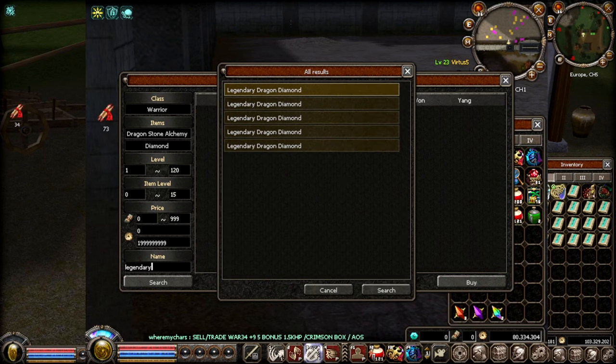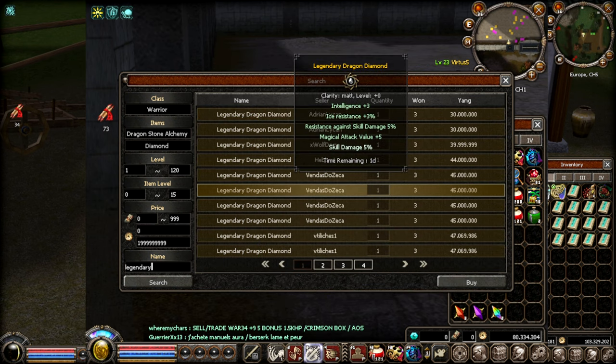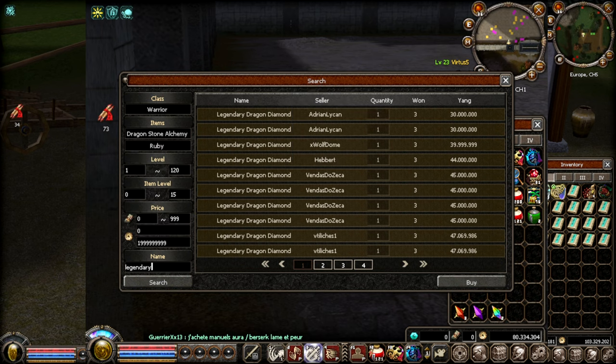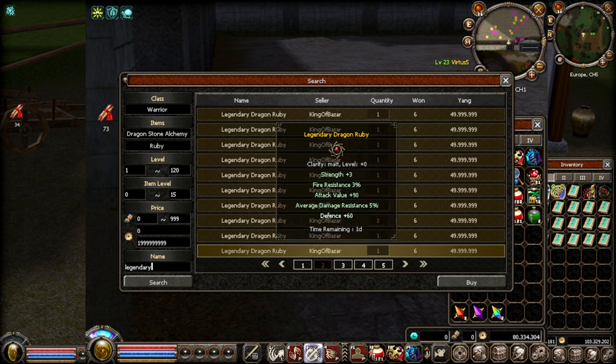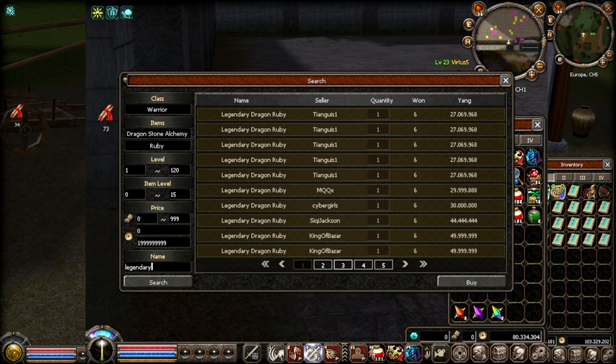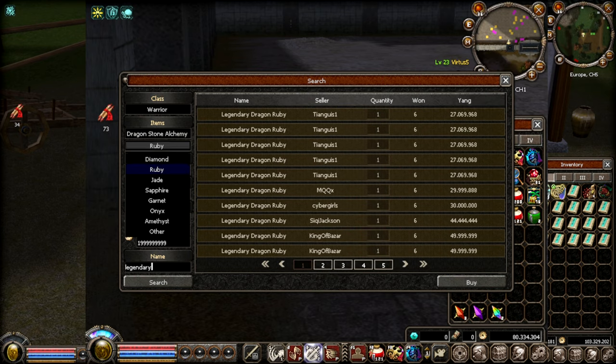And if we check the prices on the legendaries, the first diamond is about 340, something like that, 345, but I'd say 340 is a fair price. Ruby is about 630, something like that. I would say 640, I can sell it very easily, because this is the first page. On the second page is 649, about 640.